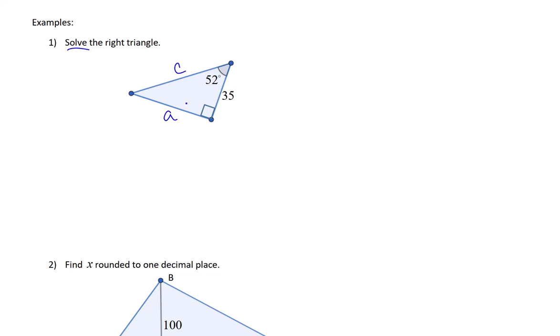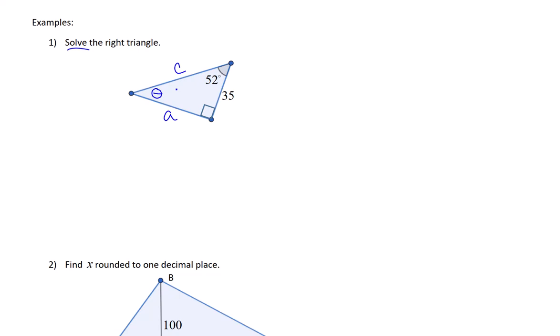Now, let's talk first about some angles here, right? Because to solve this triangle, we have to find all the angle measures and all the side length measures. Well, we know two of the angles already, don't we? The right angle is, of course, obviously 90 degrees. And then one of the other angles that's given is 52 degrees. So thankfully, we can use some facts about triangles to get this other missing angle, which I'm going to call theta, again, because we'll then be able to find it easily.